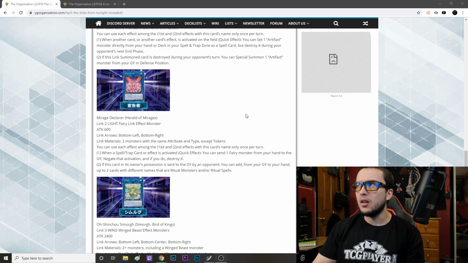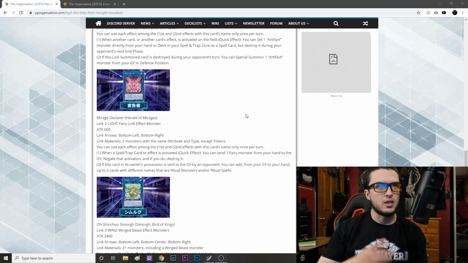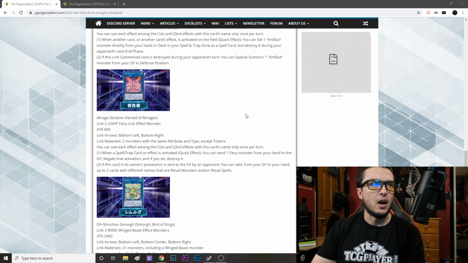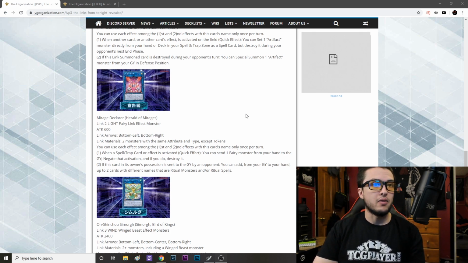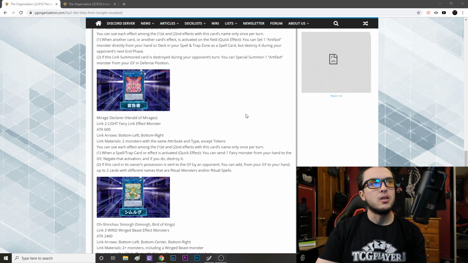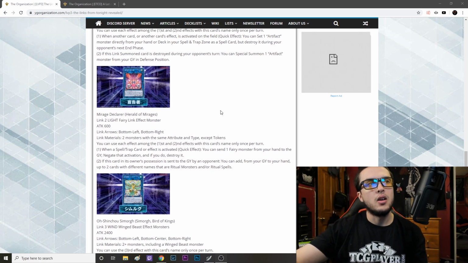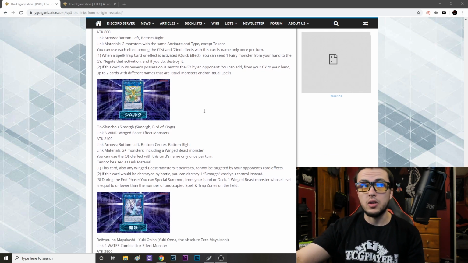It's like Herald of Perfection, but in Link form. But it is a once per turn. You can only use each effect among the first and second effects with this card's name only once per turn. And then if this card in its owner's possession is sent to the graveyard by an opponent, you can add from your graveyard to your hand up to 2 cards with different names that are Ritual Monsters and or Ritual Spells. That's pretty good. That second effect is pretty good for sort of general purpose. But yeah, it seems pretty good. Recycle that Herald of Perfection or Herald of Ultimateness, I don't know.